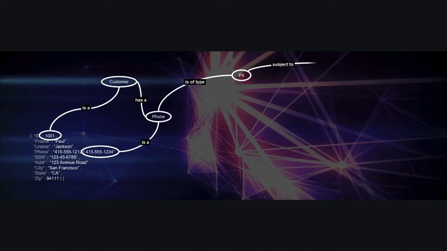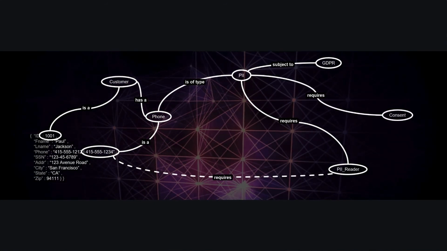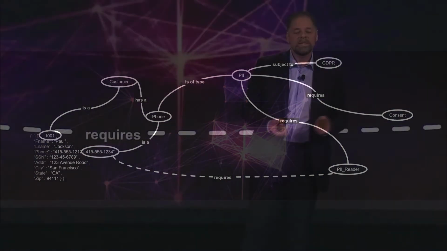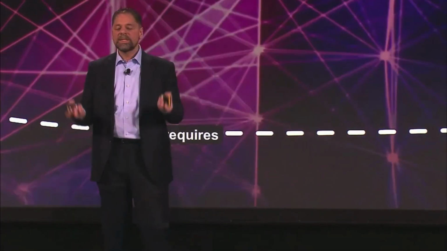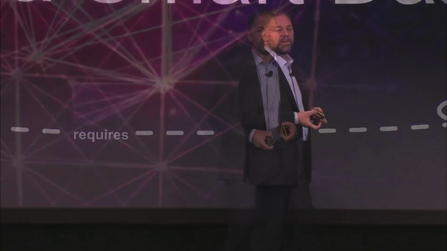A smart database knows that this record is a customer and that this property of a customer is personal information, and that personal information is subject to GDPR, and that in your organization, this means you need special permissions to see it, and that consent is required to use it for certain purposes. And a smart database knows whether you have that consent. And the smart database can use that knowledge to decide how and when to serve this data up to your business processes. So let's hear how our saga ends.